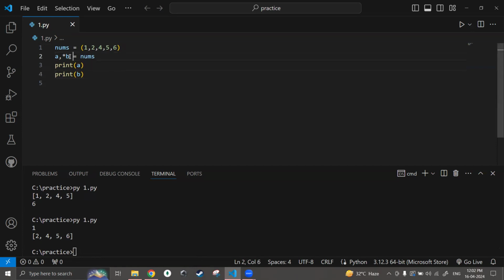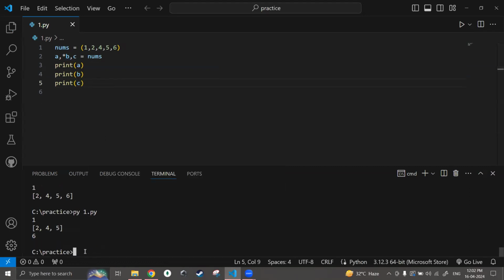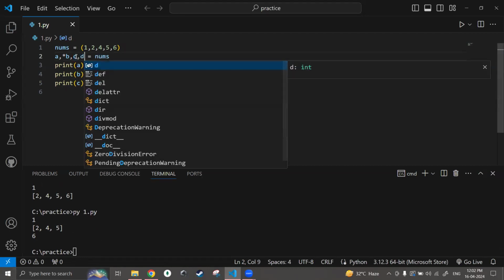Fine. And then the third and last way, when I'm doing something like this, what will happen? a will hold the first value, c will hold the last value, and star b will hold the remaining middle values. That means 2, 4, and 5 as a list. If I run this, I get this. And we can have more values as well, like a, b, c, d.